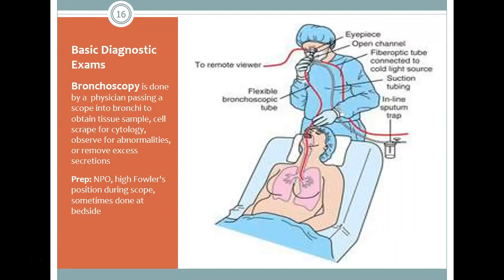And then post bronchoscopy, we're going to be watching the airway really closely. Anytime that we do any kind of procedure where we have utilized the trachea and throat, we're going to watch it closely to make sure that they don't have an adverse reaction and that we don't lose our airway. And then, of course, we want to make sure that before they start eating and drinking, that they get their gag reflex back and that they can swallow safely without aspirating, because they're going to be at a higher risk for aspiration pneumonia. So that's important as well.